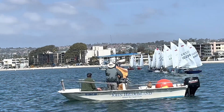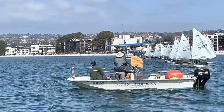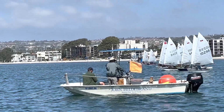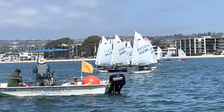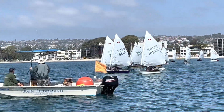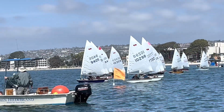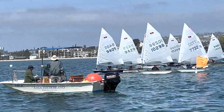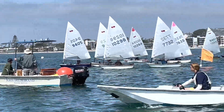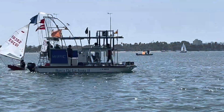Yeah, so you see how far back they are? Yeah, see that's 1, 2, 3, 4, 5. So 5 seconds off. That doesn't seem like much, but if somebody was on the line somewhere, they're punched out into clear air. So good start. Could have been a little closer. Remember that, guys. The big guy standing there at the outside of the end of the line is our line sight. We don't have anybody in this fleet.